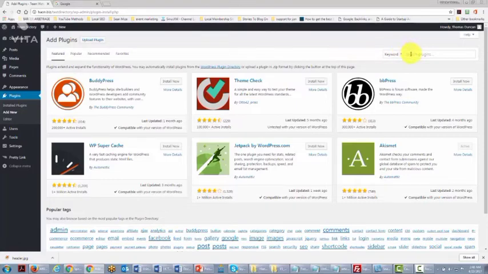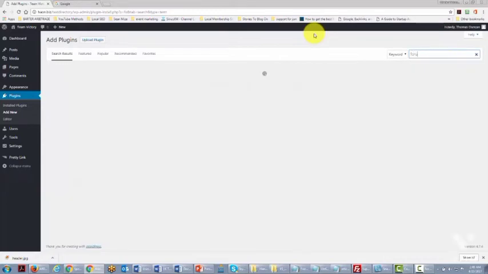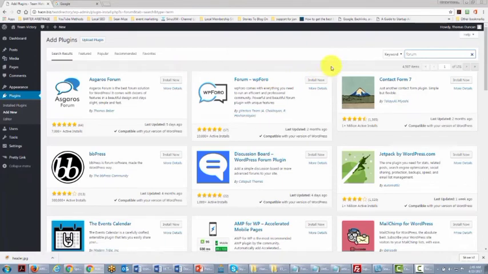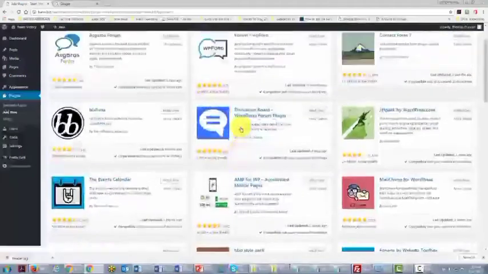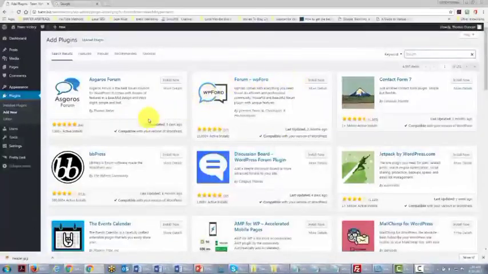And you'll see that there's a keyword area right here. And what you can do is you can place the function that you're actually looking for. So, for example, you're trying to find some additional functionality so that you can add a forum. And so you might type in forum here. And WordPress will search for all of the plugins that can be used that will put a forum onto your site. And so you can actually see reviews and what you can actually add to your WordPress site by clicking the Install button.